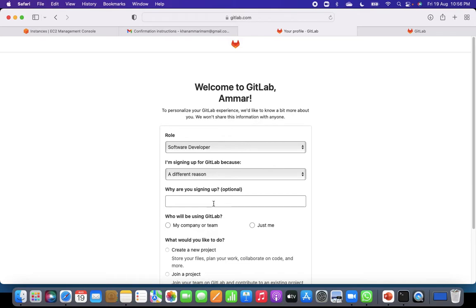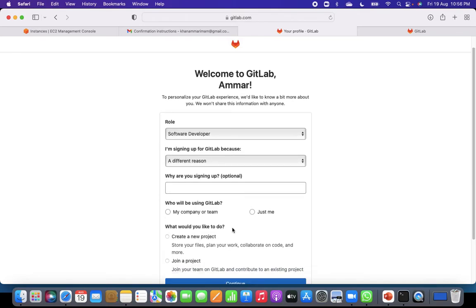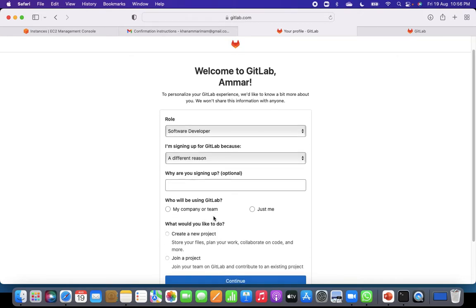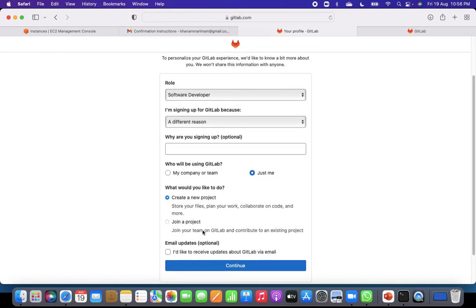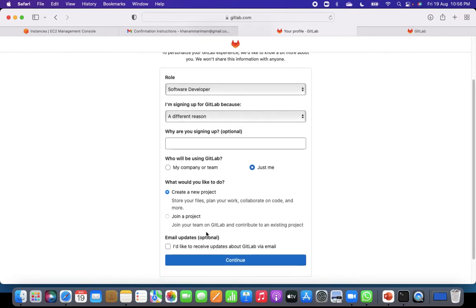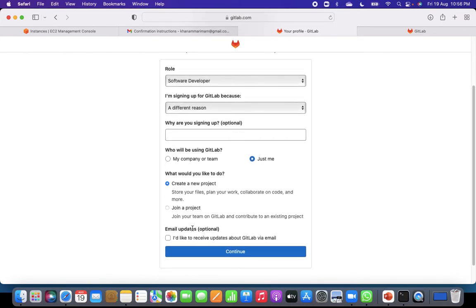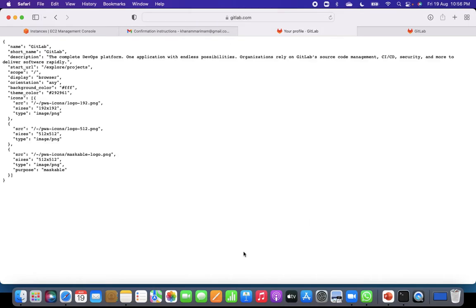Then why you is optional. Who will be using GitLab? Just me. Mention over there. What would you like to do? Create a new project, join a project, and the email is optional. So let's continue.